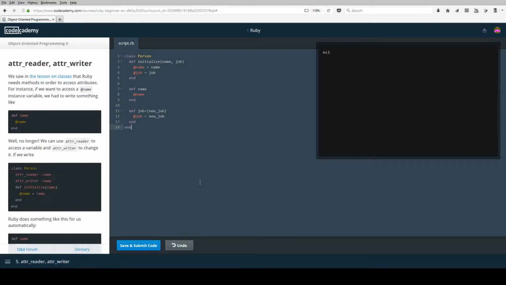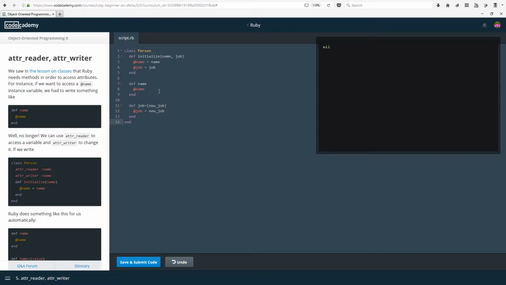So through experimentation, I found out what it all means. Let's start off by going back slightly. Just a reminder, this is an implicit return. So implicitly, @name is going to be returned. And what this method does is return the name of whatever the name is for that specific instance.